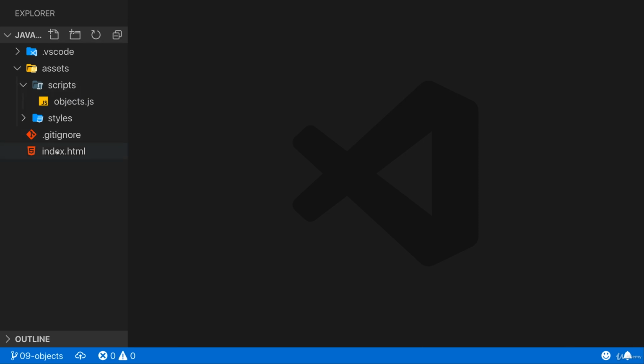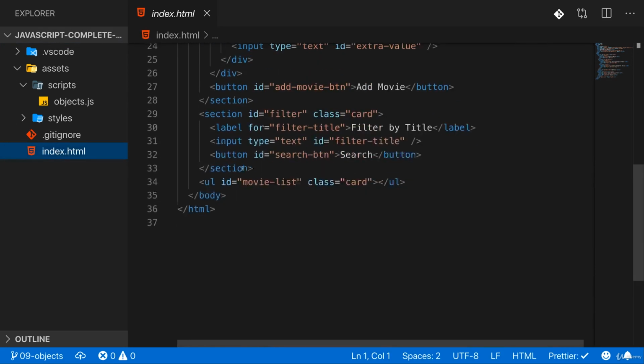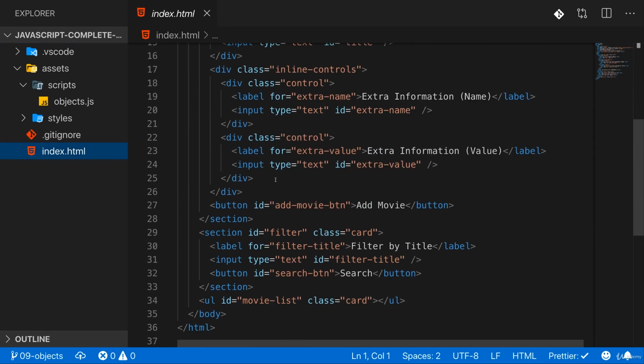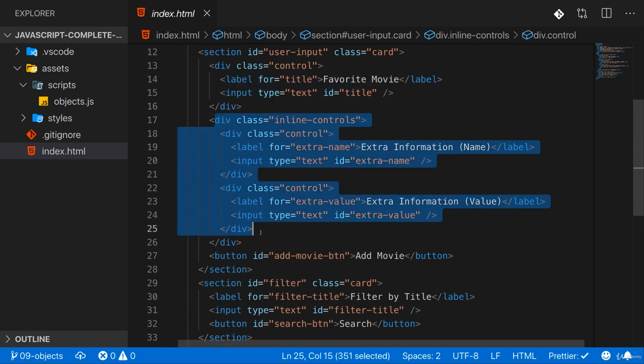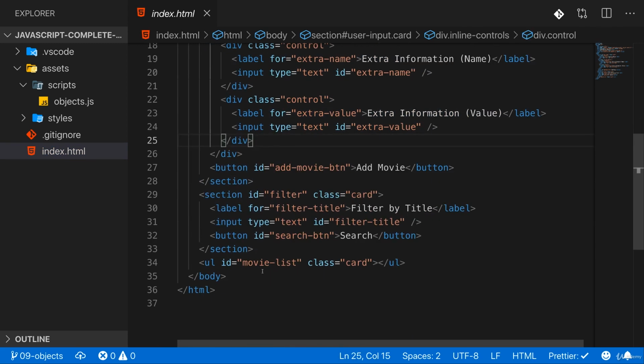Now, for this module here, I prepared a simple demo application for you again, where we will actually do more than just log stuff to the console. Again, we're back to some movies. Here we'll later be able to add our favorite movies, add some extra information of our choice to them, and then add them to a list, which we then can even filter. So where we can enter a search term and filter.